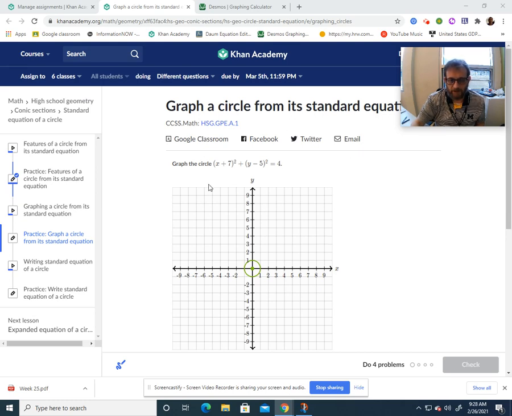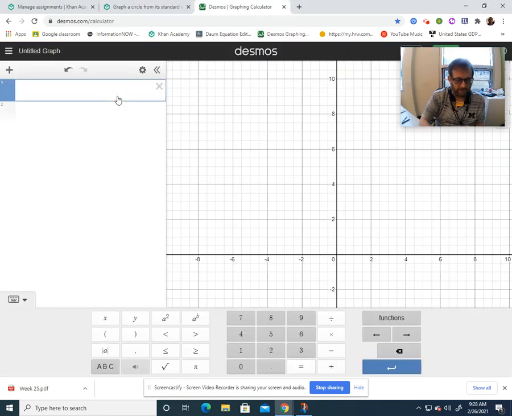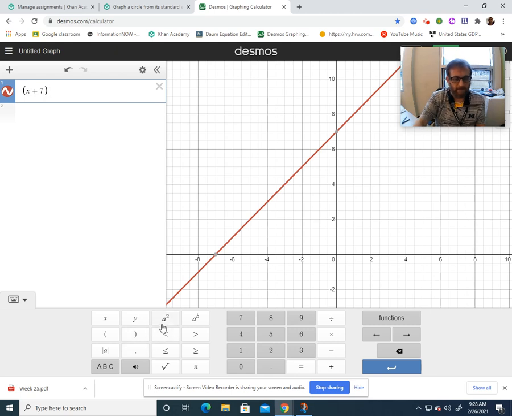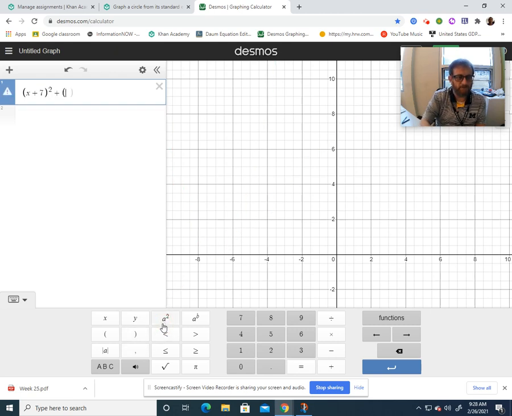So here's our equation. Now, this is where you can certainly use a website like Desmos, but I hope very quickly you wouldn't need to. But we're going to do the first one on Desmos, and then I don't think we'll need the rest of them. So we're going to type in the exact equation just as it's written. There's nothing complicated about how to type it in. You can literally write it in just exactly how it's written. Very convenient and easy to do. Okay, so here's my circle.